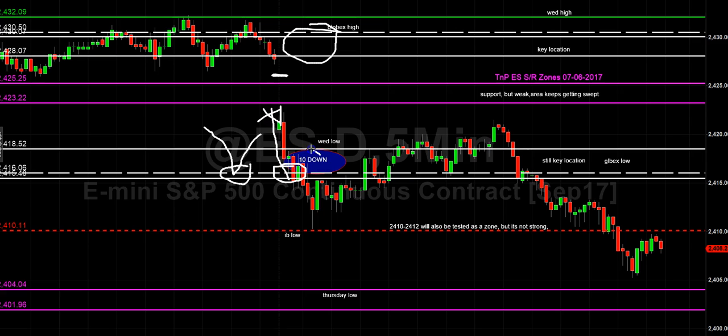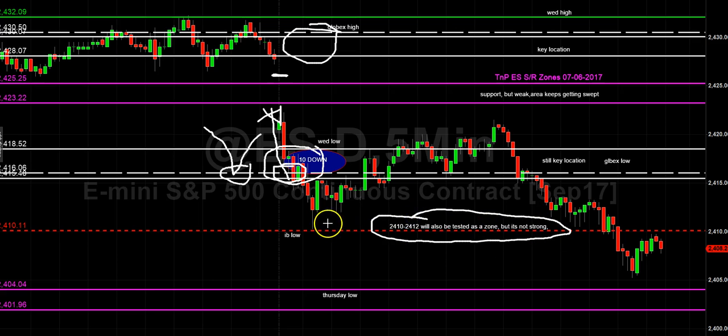The zone held for 25 minutes before allowing price to pass down to the second support level at 2410 to 2412. My goal, being less aggressive, was to trade after 9:30. This zone got hit just after econ was released, and I'm very cautious in the first hour when I get a gap-down open drive lower with weakness in both NQ and ES. My primary goal is capital preservation — the best way to preserve capital is not to get run over, and the easiest way to do that is skipping the first half hour to first hour.